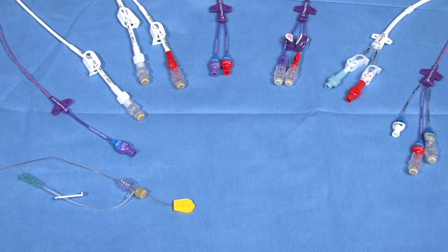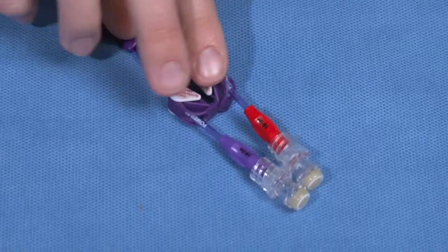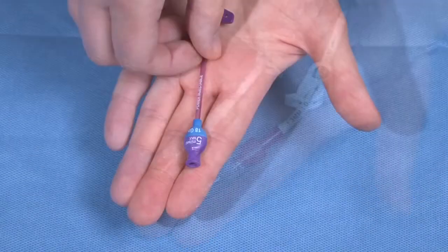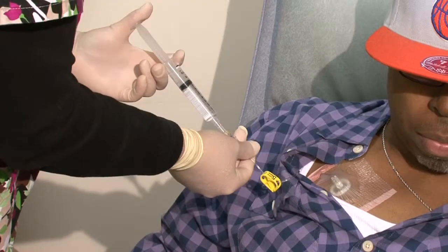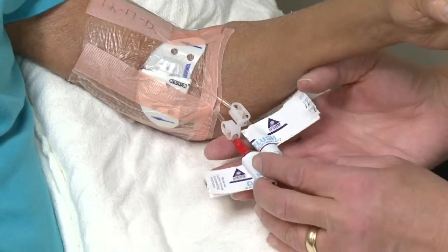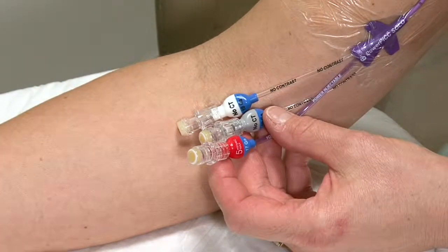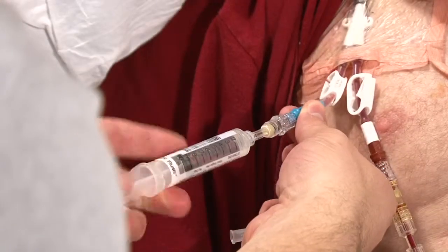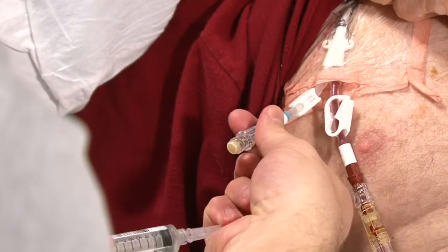Even though there are different types of central lines, they have a lot in common. First, the catheter will have one or more openings called lumens. This is where medications, fluids, or nutrients will be given to you so they can enter your bloodstream. Some catheters have 1, 2, or 3 lumens. A single lumen catheter only has one opening at the end of the catheter that all fluids or medications will be given through. Catheters with 2 openings, called double lumen catheters, and 3 openings, called triple lumen catheters, are used when a patient needs to receive multiple medications, fluids, or nutrients that are not allowed to mix with one another. Separate openings allow different medications or fluids to be given at the same time.